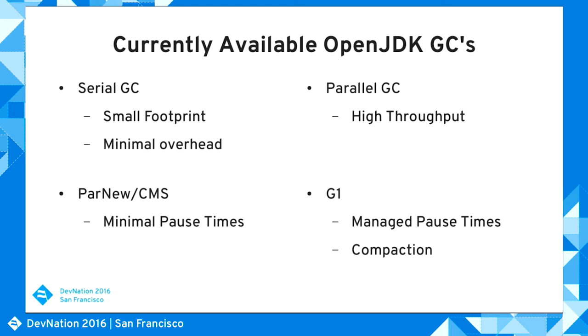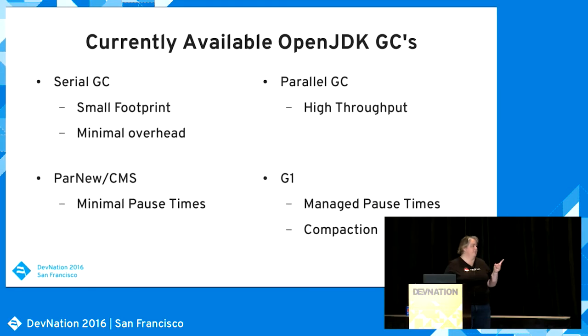If what you want to do is calculate a fast Fourier transform or some other big computation, and all you care about is how fast do I get the answer, what's my throughput, that's Parallel GC. You want the high throughput collector. If in the current ecosystem you want to minimize your pause times, you want CMS. And that's because CMS does the compaction of the young generation, but it does an in-place collection. It does a concurrent marking and a concurrent sweeping of the old generation. So you're only paying the cost of copying the young generation at pause times.